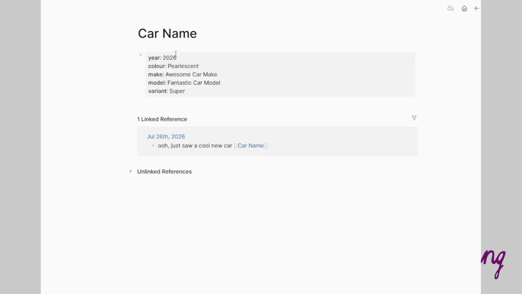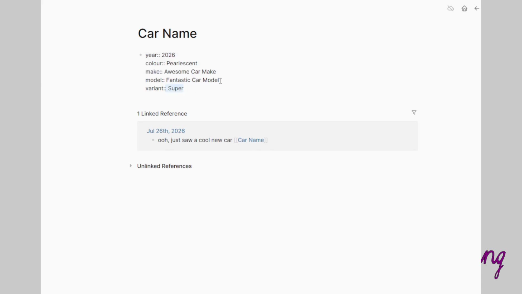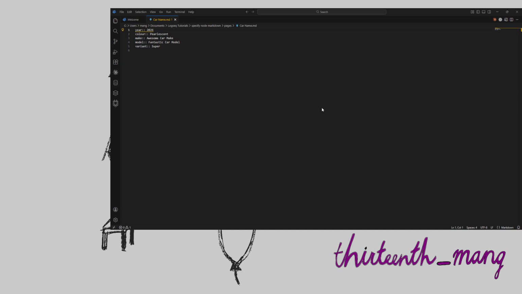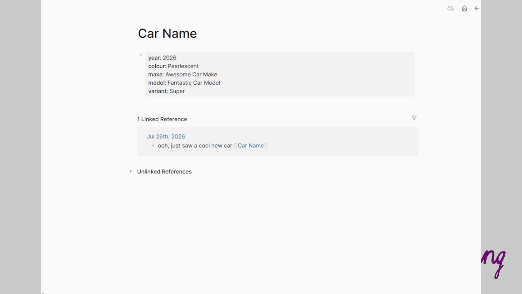And it's the Supra variant. Okay, but the problem is that all of these fields are just text. We can't do anything with these. And we can see this when we go in and have a look at the actual Markdown file. It's literally just a Markdown file, so this is all just text. It's masquerading as real metadata because it's not truly metadata. So there's no good way to do that.